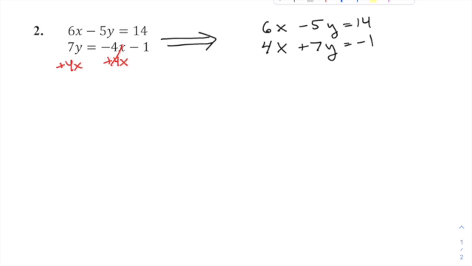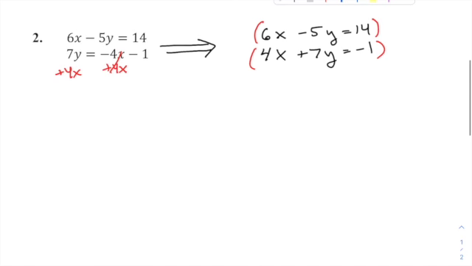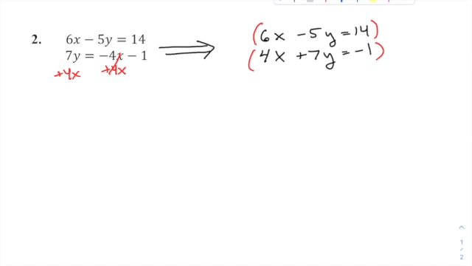So there's a few different things you can do, and I just want to show you that here. Here's really the big tip: you can multiply each equation by anything you want. So I'm going to try to make opposites with my variables. To do that, you could focus on the y's or focus on the x's.